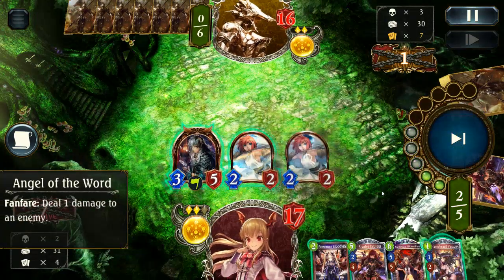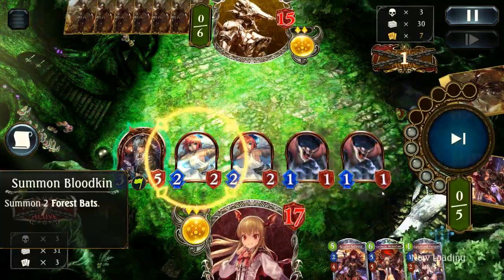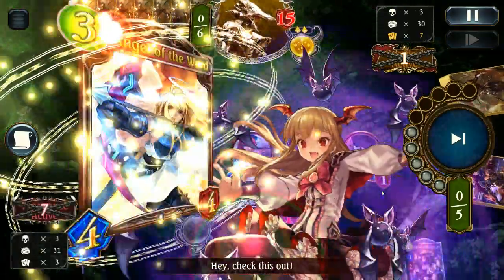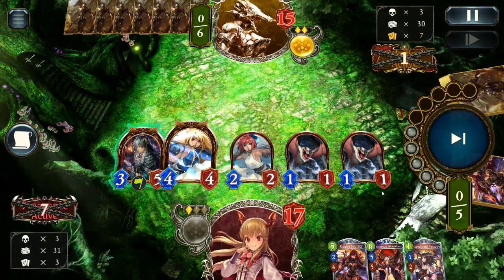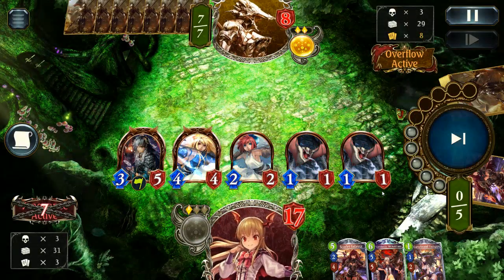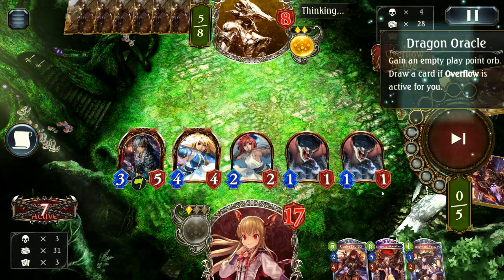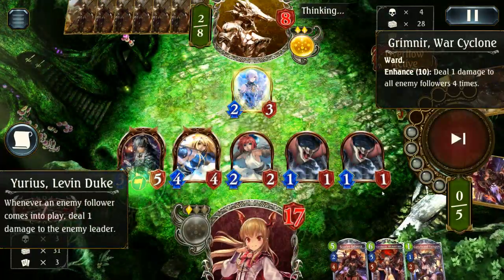So, since they didn't play anything, Angel of Word, double Summon Bloodkin, gives us a couple of bats which work out quite nicely. Getting that 7 damage to their face can pretty much guarantee us the game from here. All we need to do is manage to get out this Carabosse and just ram as much damage to face as possible. That's provided they actually get the clear or set up a really solid defense.